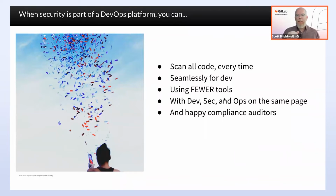So at every commit, how do we make this more efficient? We don't want to repeat scans. When we do a commit, we actually are the Git repo. And so we can scan just the changes, right? It's very efficient. At the same time, when things do progress into later stages of the pipeline, we begin to scan more and more of the complete system again to make sure that it's been scanned before, but nothing is being introduced that we didn't catch earlier in the process. And so we can scan every commit and show developers what those vulnerabilities are very early. So there's no additional cost penalty for that.